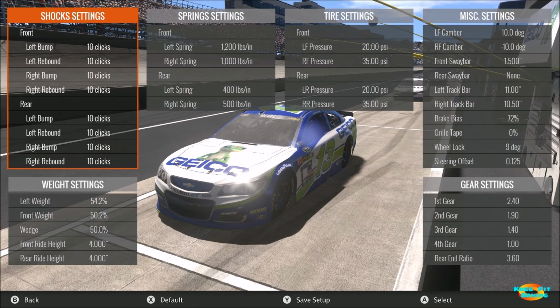Okay, the less split you run, the more stable the car will feel, but of course it will also make it tighter. So keep that in mind. Moving on to the miscellaneous settings of camber, left front and right front camber remains maxed out. I've not seen really a reason to reduce this.